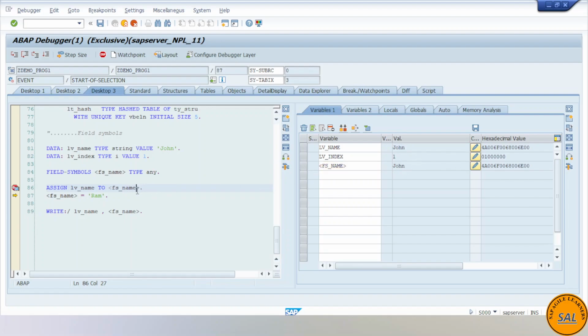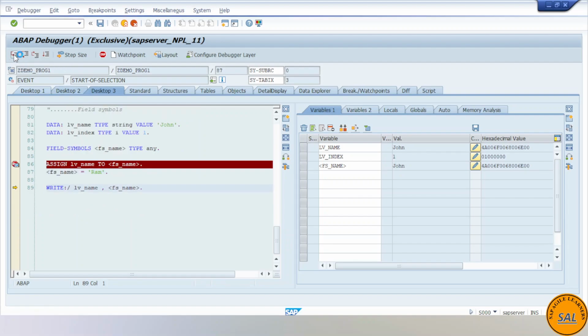Now we are trying to change this field symbol's value. Let's press F5. Did you notice that when I pressed F5 on the field symbol assignment, it also updated the lv_name variable? Earlier it was John here.